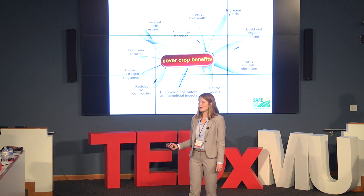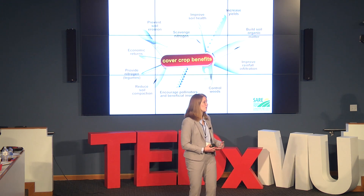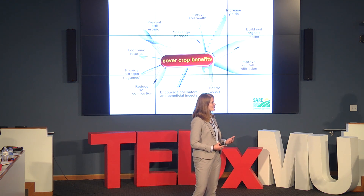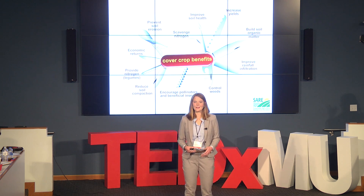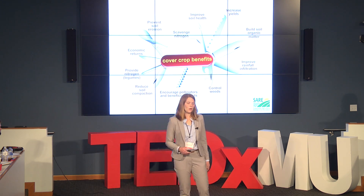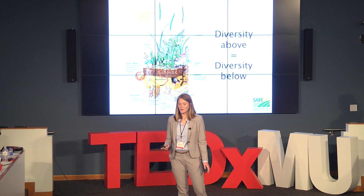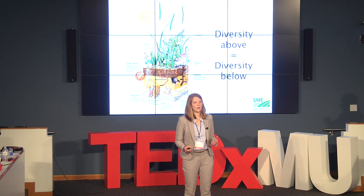Cover crops have a whole host of benefits that they can offer to our farms — so many, in fact, they can be likened to a Swiss Army knife in their utility. We know that they can cover the ground and prevent erosion. But we also know that their root systems can help rainfall enter into the soil layer rather than having that rain run off our fields. And they're really good at attracting pollinators like bees and butterflies to our farms, and that will increase the diversity of our systems. By increasing the diversity of our above-ground systems by planting cover crops and attracting these wonderful insects, we're also increasing the diversity of our soils and our soil ecosystems.